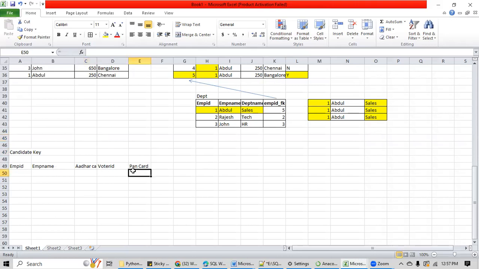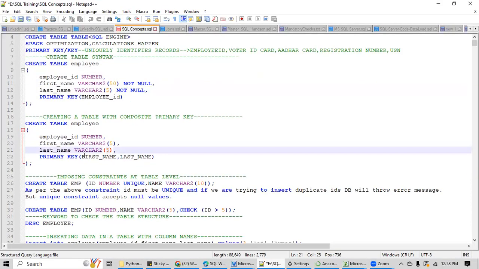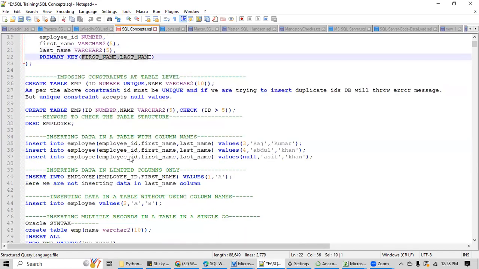Okay, fine, guys. Unique key, foreign key, and the super key. This is very simple. Alternate key is also simple. Foreign key and unique key, maybe next time we will discuss this in detail. The difference between primary key and unique key is that primary key will not accept duplicates. It will not accept null, but your unique key can accept null. That's the only difference. Now see here, I'm using this 2 column combination to be the primary key. So this is a composite primary key, okay?